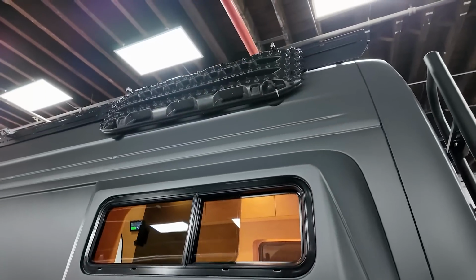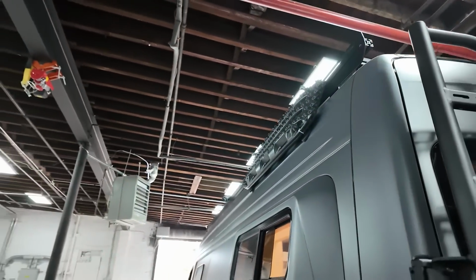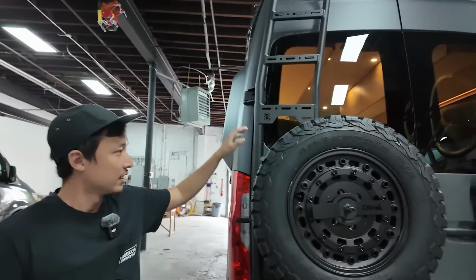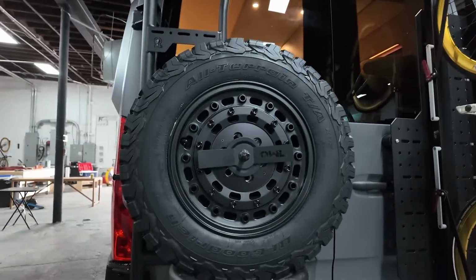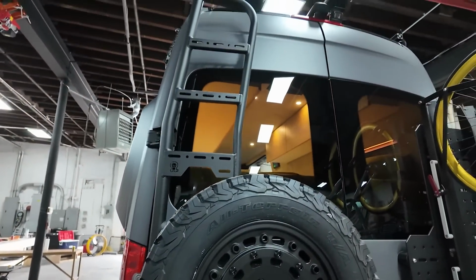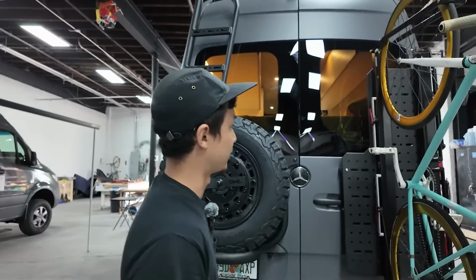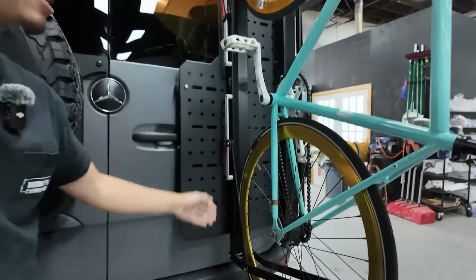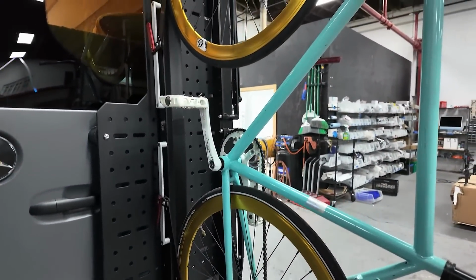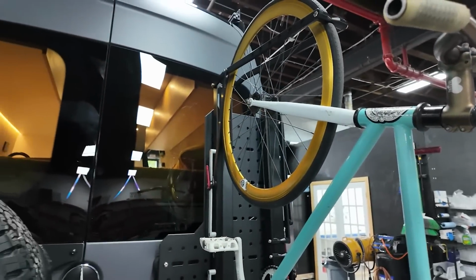Finally, up top, we have the MaxTrax on a magnetic mount and quick connect, so you can easily access that when you need to get out of a pickle, especially when you're off on the beach. This is a spare tire carrier. It also doubles as a ladder, so you can get up to the roof deck, which I'll show you in a little bit. This is also made from Owl, so we're pretty much a huge Owl shop up here. Same thing with the Sherpa cargo carriers. Think of this as like a metal pegboard. You could attach different attachments to it, such as the bike rack, snowboard rack, or also exterior storage.